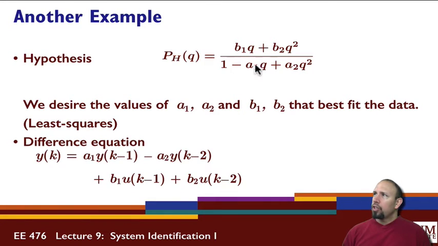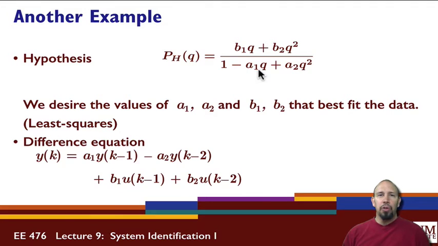So associated with this model is this difference equation. Notice that here I'm assuming a negative sign. It turns out that that's very common when you look at, for example, the Z transform of various signals. It's very common to have a negative sign here. So we're going to assume that it's a negative sign here in our model. And so if in fact the sign is negative, then this coefficient will be positive. So that's all this is doing.